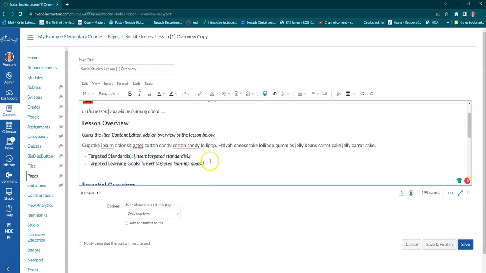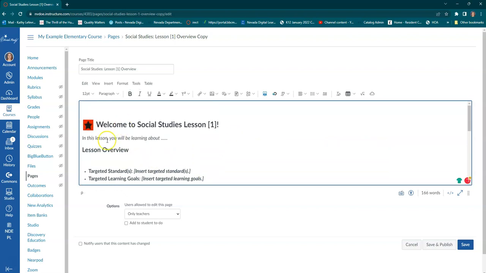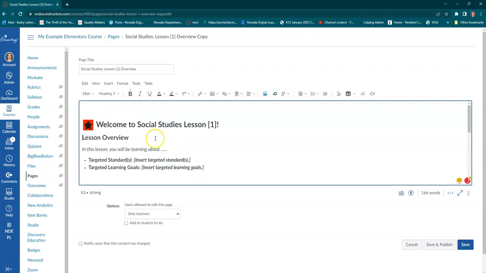Lesson overview. Okay. So in the lesson overview, you would delete all this. And honestly, this is the lesson overview. So really, you could move this over to here, and then just keep this right there. All right, so the kids know that's the lesson overview. You can keep typing. Keep typing in this line to the students. All right, I'm going to get rid of the italic.